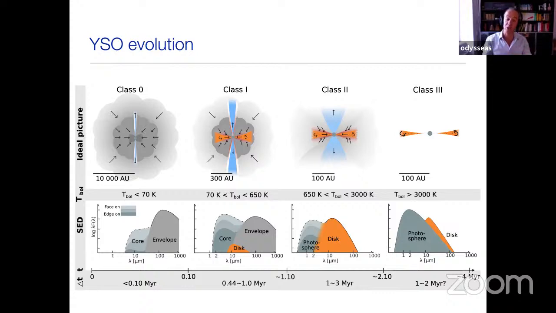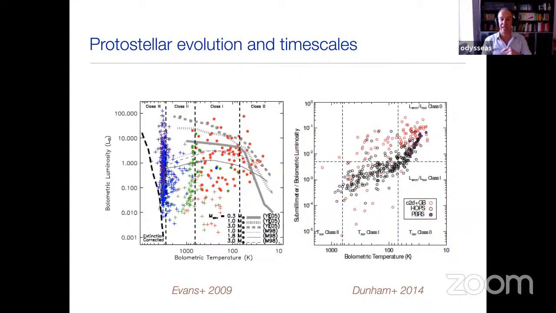And when you misclassify them, we do the number statistics in a wrong way. And of course, the ages we deduce for the evolution are not accurate enough. And this can lead to surprises. So when we try to put these objects in evolutionary diagrams, so these would be plots almost equivalent in a sense, in terms of physical units, to color magnitude diagrams or Hertzsprung-Russell diagrams that you would see for the evolution of stars, then what we observe is that our classification produces a very large scatter. So we don't see an accurate or well-defined evolutionary pattern between them. So our classification seems to have problems in describing how the sources are forming and how fast they develop.